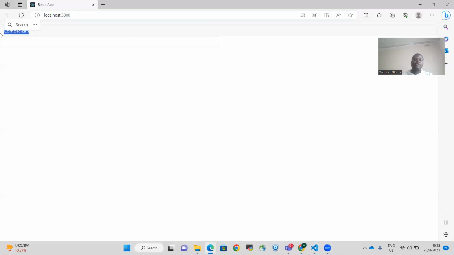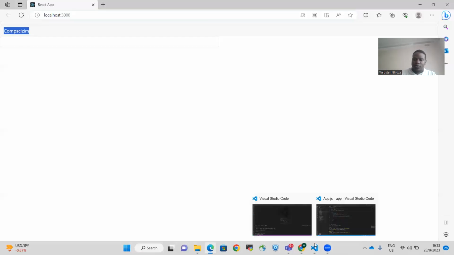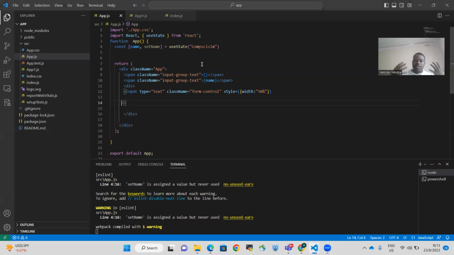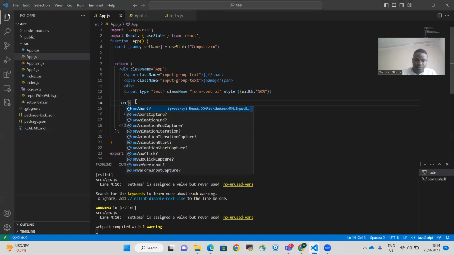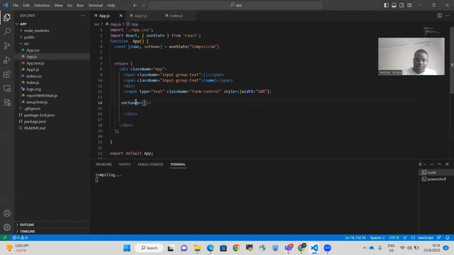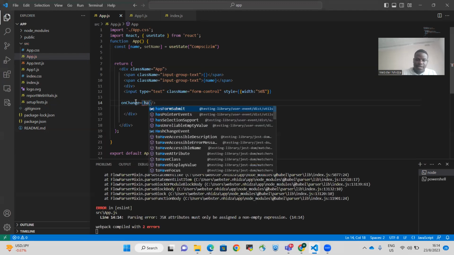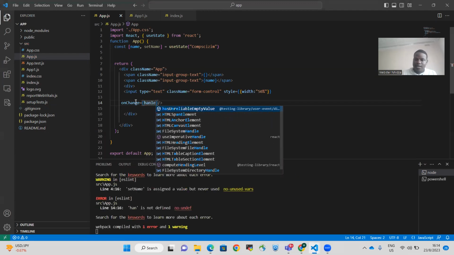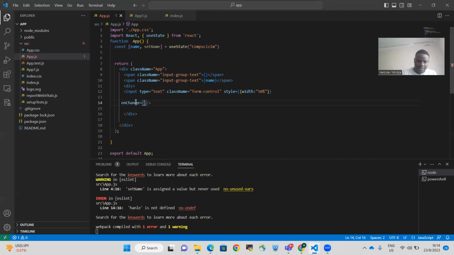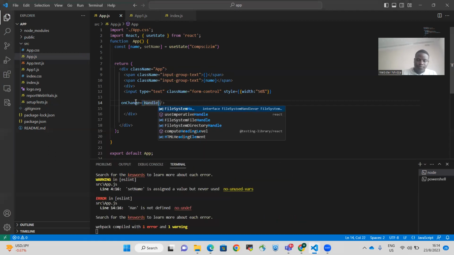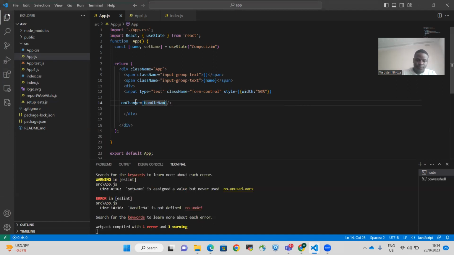So now you can see this constant is here. So now you can make it so that when we change this name, it will have an effect. So on change, let me put onChange. I will say handle name change, like this.